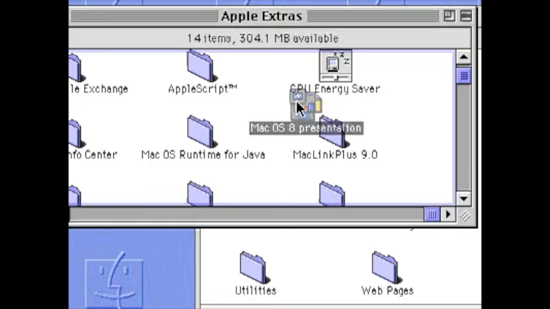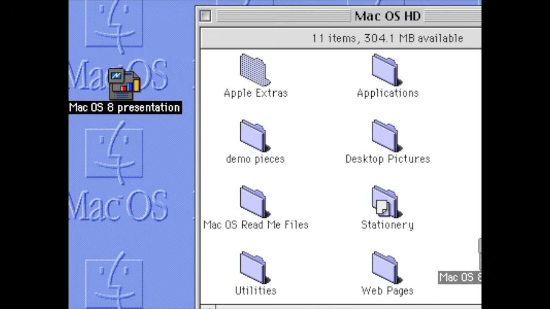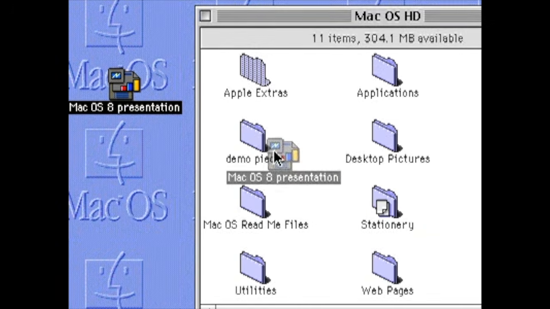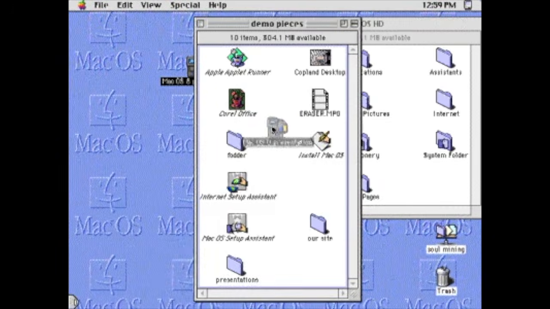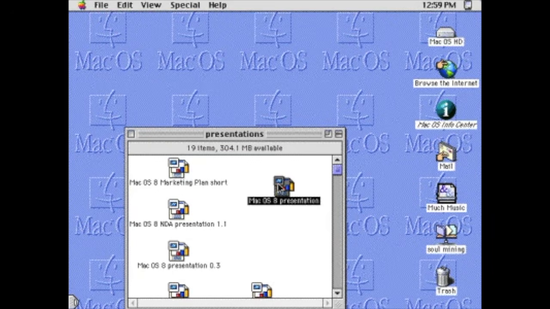If you change your mind about where you want to file the item, you can just drag outside the window and it will close again, allowing you to continue to another destination. Once the icon is dropped into its destination, all of the folders that were opened during the drag automatically close, leaving only the destination folder open.